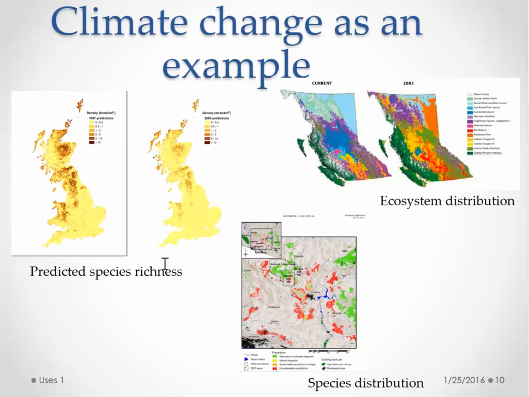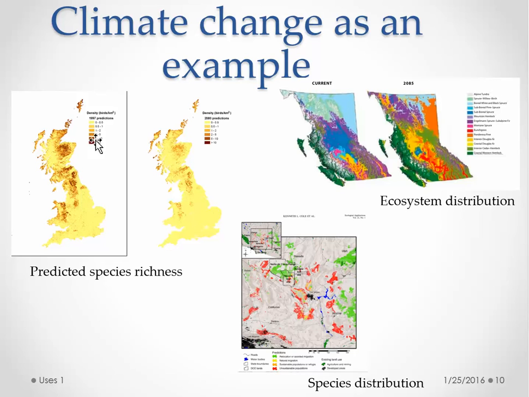But using climate change as an example, people are doing this in abundance now. The lower right here is the projected distribution of Joshua Tree, where green represents areas that might become future habitat, red are areas that are habitat now but are likely to be lost, and the orange and yellow, which you can't see, are where the current distribution may overlap with the future distribution. And this has given rise to thinking that things like Joshua Tree are in deep trouble.